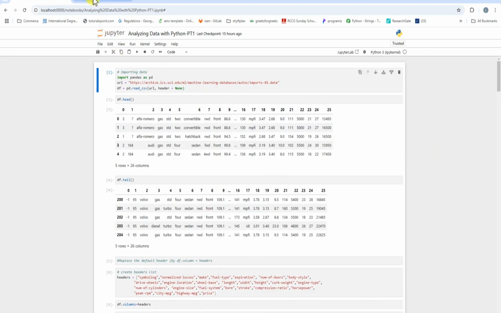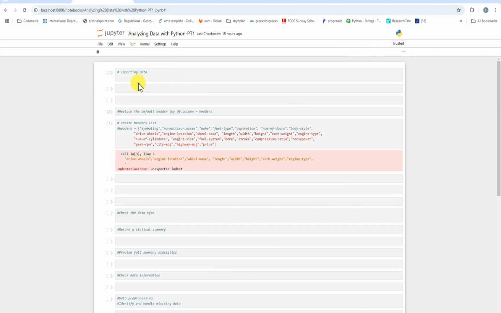So we go to an empty sheet of Jupyter Notebook. We are using a Jupyter Notebook, and if you are new to it, it is very easy to use. It's user friendly, and you will enjoy using it. And if you want me to make a video on how to download or how to use Jupyter Notebook, you can actually let me know.